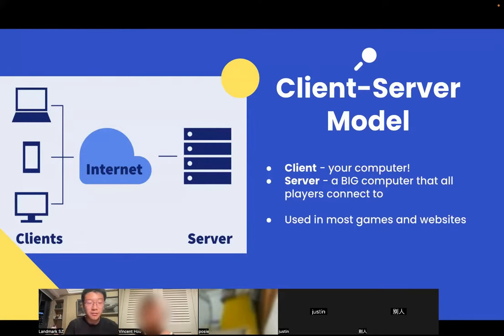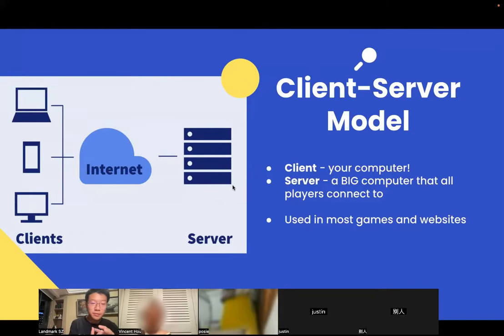Well, you might say, well, they connect with Wi-Fi, but Wi-Fi doesn't really connect every player together. Wi-Fi connects you to the internet. Do you guys know what the internet is? Yes, it's where you see all of these websites. When you go on Google, when you go on different websites, www something, you connect to the internet, right? And then when you connect to the internet, you connect to something called a server. A server, very simple. A server is a very good computer.